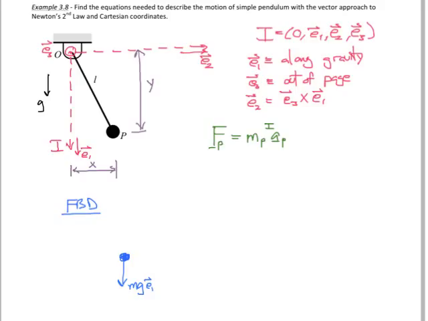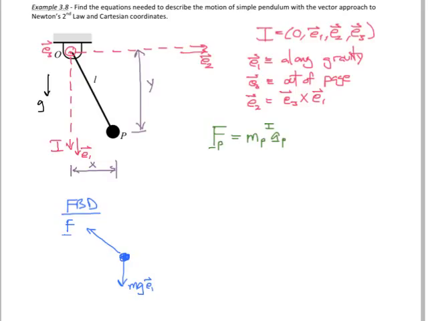Now our next force is a constraining force, and we'll call it F. What this is doing is keeping the particle P onto the slender rod. Now F needs a direction. We've drawn it here pointing back to point O, but we haven't defined exactly what directions those are in terms of E1 and E2. So we'll just leave this as a vector F.